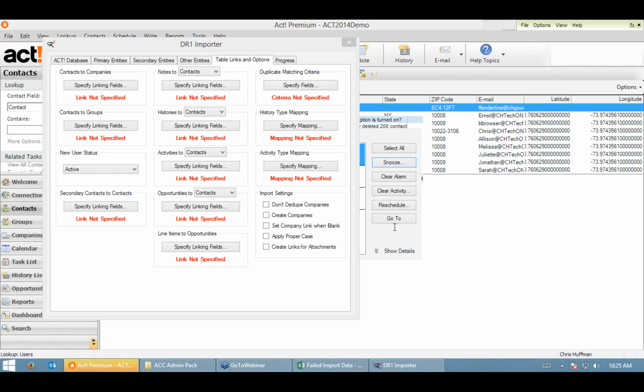A legitimate use case for ACT to ACT right now is for those of you that have customers that have updated to V16 and have experienced missing contacts not syncing back and forth because of the new little feature they have of auto-linking contacts to companies. If you have that problem, you can use ACT to ACT to resolve that issue.